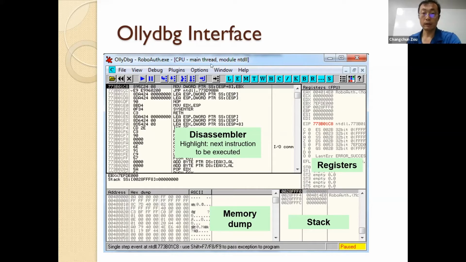Let me see what's the question. Oh, the question is that I'm unable to run both Kali Linux and a Windows VM at the same time. Is there any reason for that? If you cannot run them at the same time, I think for the midterm, there's no problem. But later on, when we do penetration testing, you need to use Kali Linux as the attacking machine, and use either a Windows VM or a Metasploitable Linux VM as the victim machine. When we teach penetration testing, you need to run two VMs at the same time. Right now, just one VM is fine.